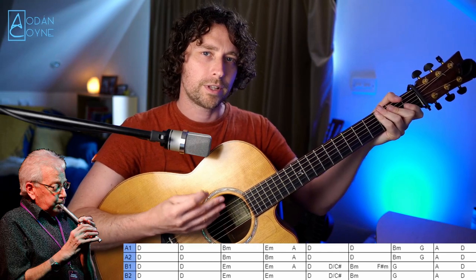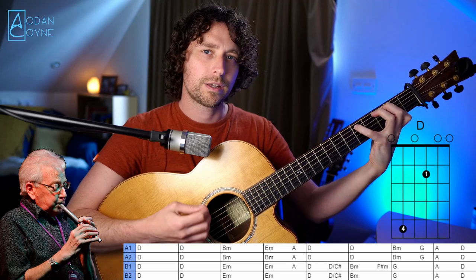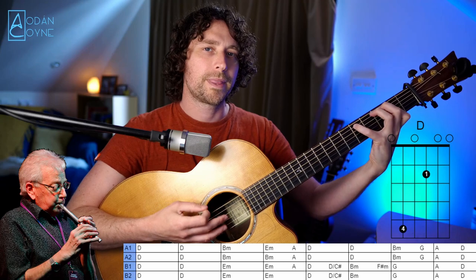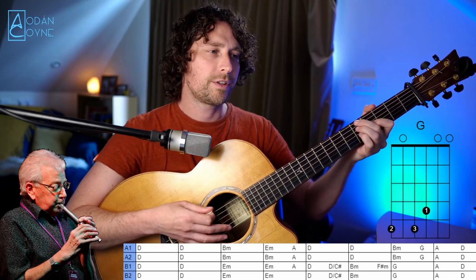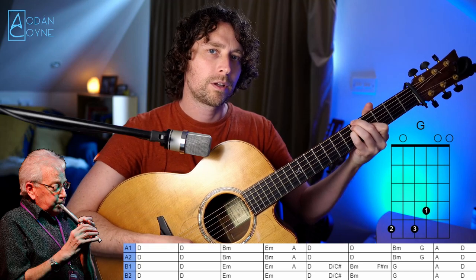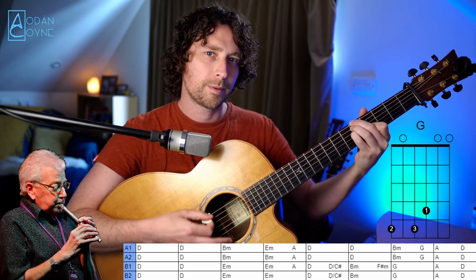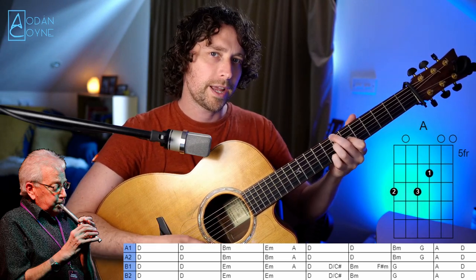Cool. The second half of that A1 section. So we have the D again for two bars. 1, 2, 3, 4, 2. Then we have the B minor, which we've covered already. Then we have this G shape. You can play that with three fingers or four fingers, depending on how tight or open you want that chord to be. And then sliding up to the A.